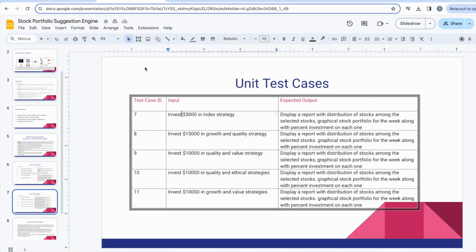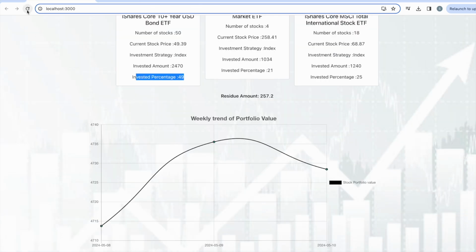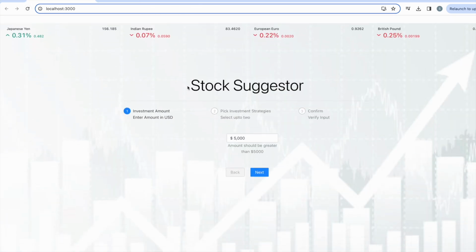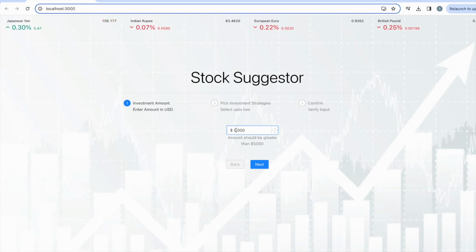Let's now consider how our platform handles the combination of multiple strategies. For example, when $15,000 is allocated across both the growth and quality strategies, let me quickly refresh the page. Enter the amount as 15,000.